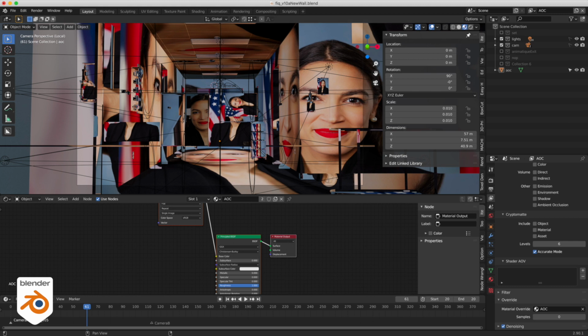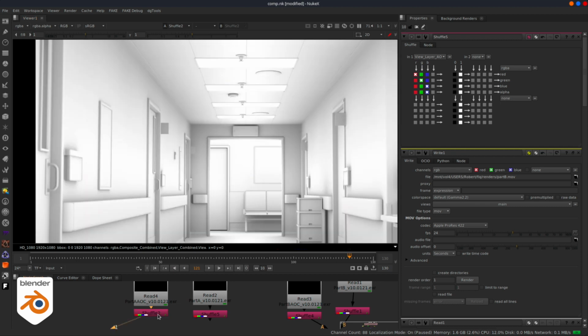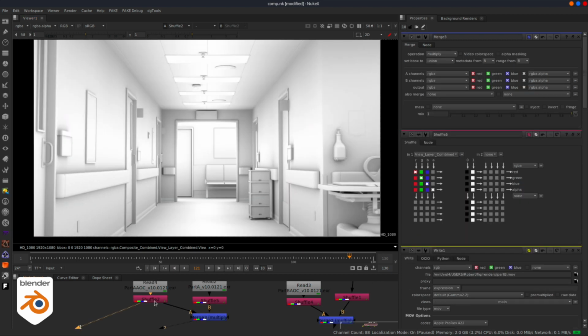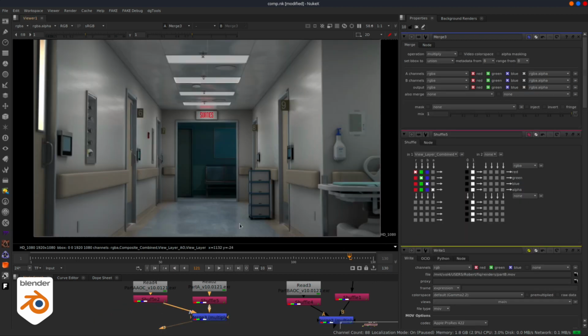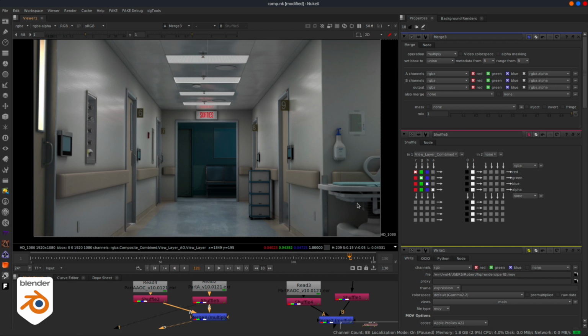Okay, sorry, I had to do it. This is what you actually get. You can see there's a big difference between the two of them. Compositing-wise, I didn't have to do that much. I just multiplied the occlusion on the beauty pass, and that's pretty much it. It gives it much more contrast. You can see in the corner here the big difference it makes.